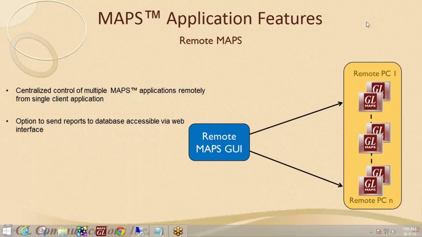Whatever maps simulates, the information about the signaling or any information about the call is sent to a database. From there you have web access to see all the information and you can analyze it offline.